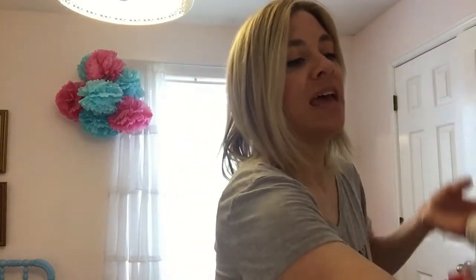Hi guys! So I'm in Audrey's room and I'm cleaning it out — this is what I look like when I'm cleaning, a hot mess. But I figured I would go ahead and show you a few things that she's gotten for the springtime and summer. Some of these things, if you've watched my birthday vlog, then you have seen some of these items. I'm going to go wash my hands.